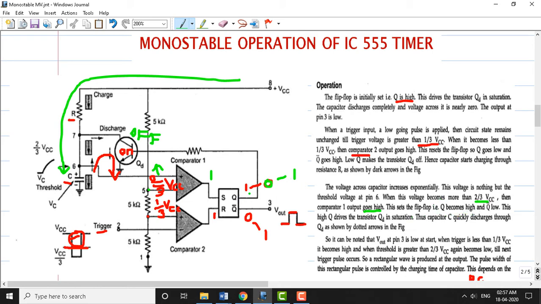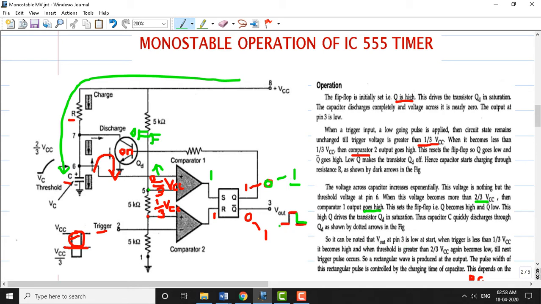So Q becomes high. Q we are seeing has now become high because the non-inverting input has risen here. So once Q becomes high, Q bar becomes low here. So we have entered into the normal mode now. So this Q, what we are seeing here, drives the transistor QD. So QD again goes to saturation, which we saw in the previous case. Thus again the capacitor quickly discharges through QD here. So this is again the discharge path shown here. So it can be noted now at pin number 3.